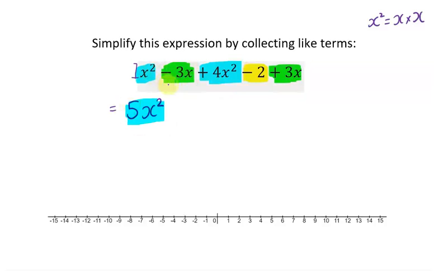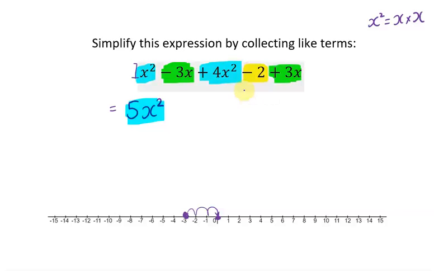Now we have a minus 3x term and a plus 3x term. If we have a look down here at our number line, minus 3 is here. And if we add 3, 1, 2, 3, that takes us to 0. 0 x's. You can also see we have opposite operations, minus and plus, and they will cancel each other out. So when we have minus 3x and then we add on 3x, we end up with 0. There's 0 x's. We could write 0x in there, but because it's nothing, we can leave that out of our final term. So the minus 3x and the plus 3x actually cancel each other, which means there aren't going to be any green terms or any x terms in our final answer because they cancelled each other out.